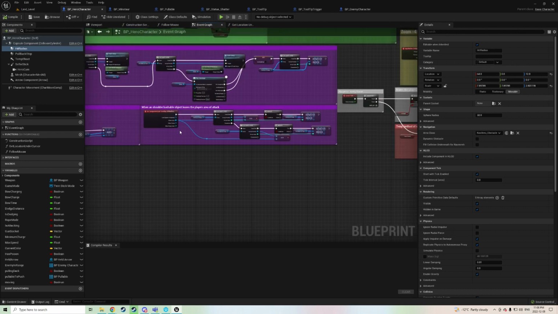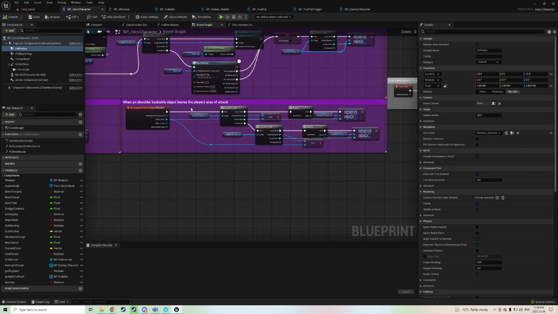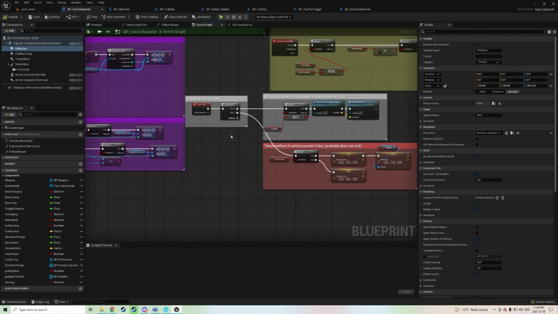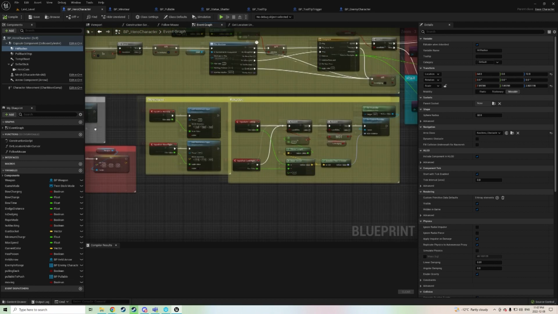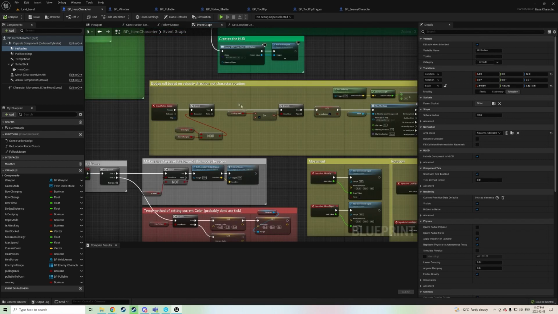And then this is to remove them from the array because we don't want them to still be hittable if they've been walked away from that object. And then this makes the player rotate towards the mouse rotation, sets the color. This handles movement and rotation.